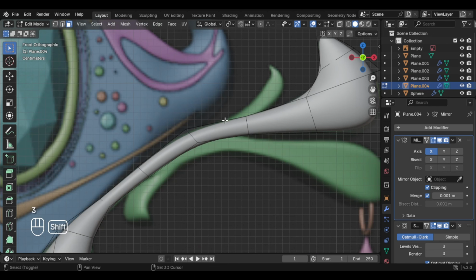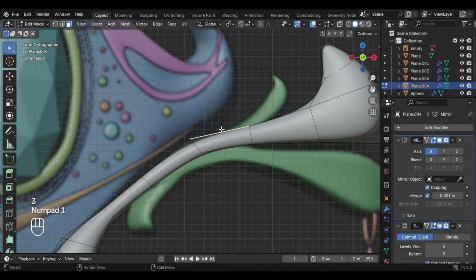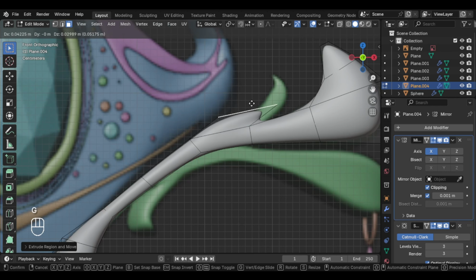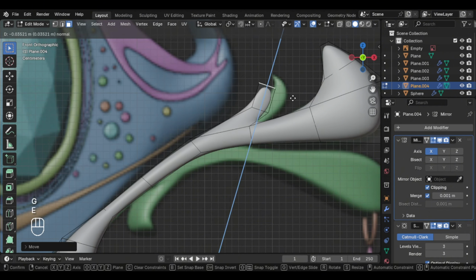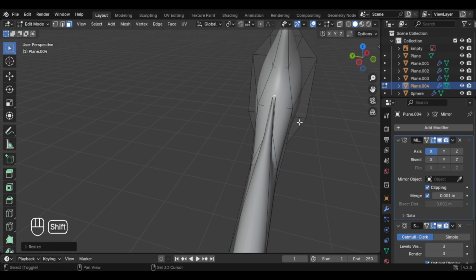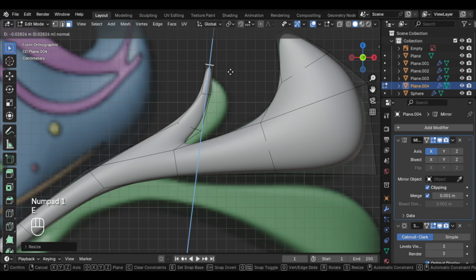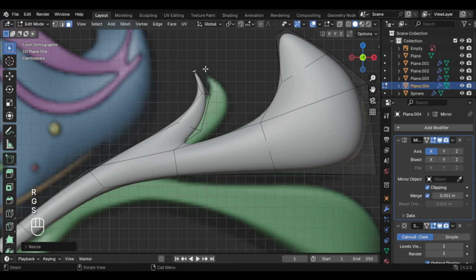So let's go to face select, and we can select this face here and then just E to extrude it and right click, and we can move it to about this and rotate it and make it smaller, and then again just extruding it and adjusting. And let's make it a bit bigger on the Y axis, so S and Y, and let's extrude again and move it to here and rotate it and make it smaller.